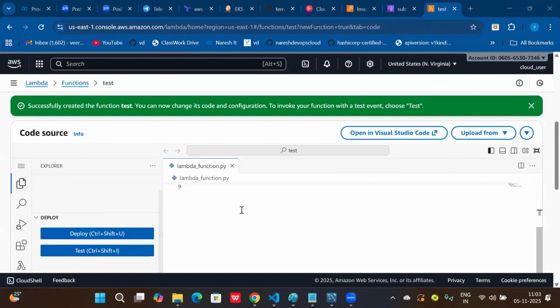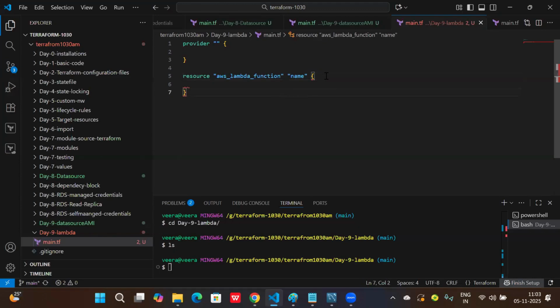But if I want to upload my file, upload from a zip file or S3 location. That means you can keep the code in S3. It will call it from S3 and deploy it into the Lambda function. So definitely here we have to mention, along with the OS selection and runtime environment plus name and role, these 3, plus give the code also.